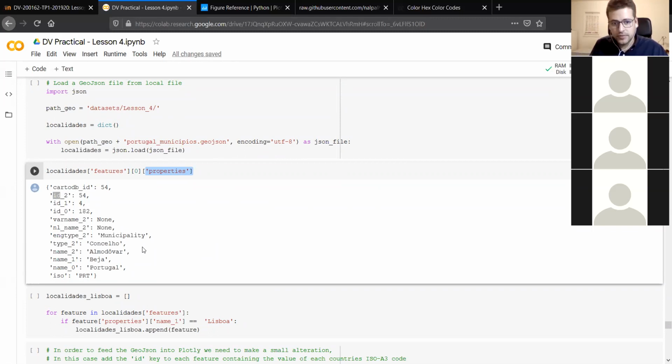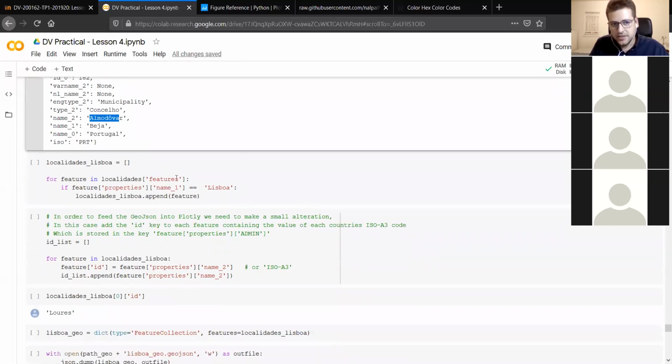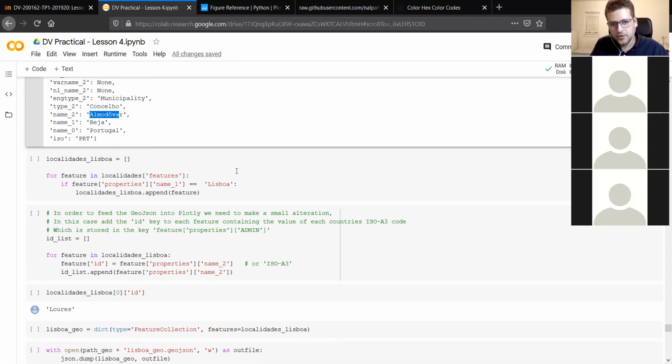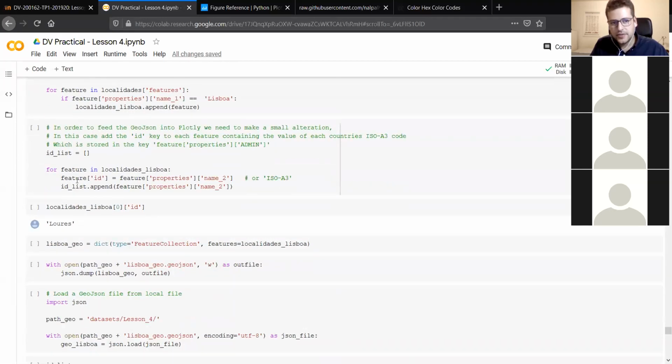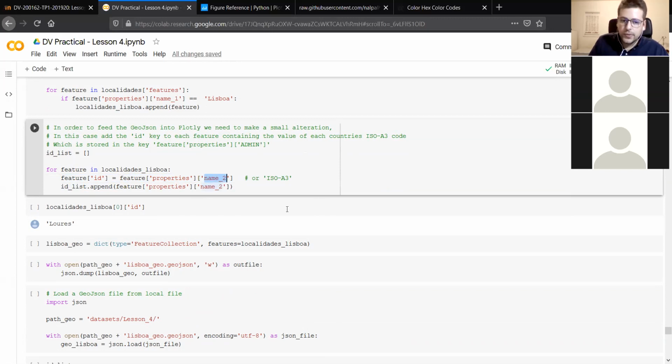Here is where you store the information in the GeoJSON for each of the country's partitions. In this particular case, I've chosen the name for the ID. Actually, this is a filter for Lisbon, and here is where I've added the ID key to each feature.